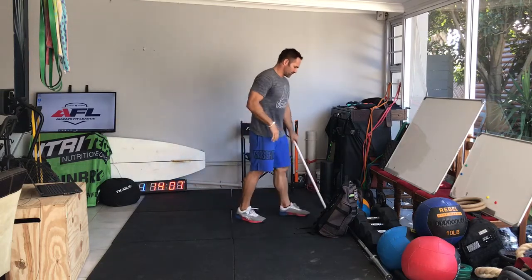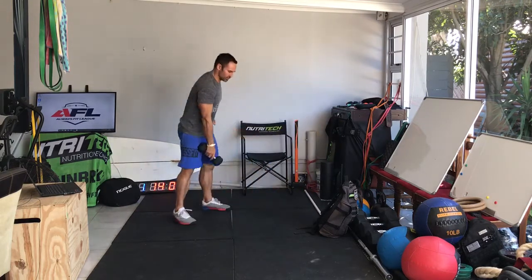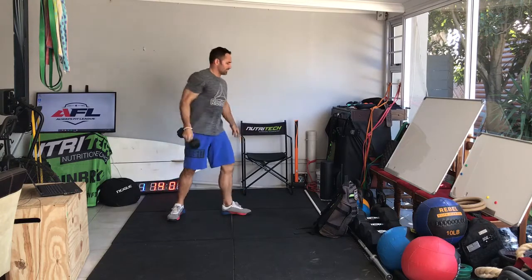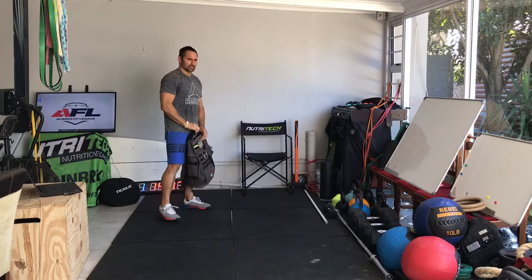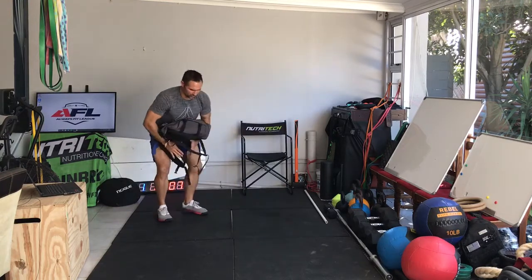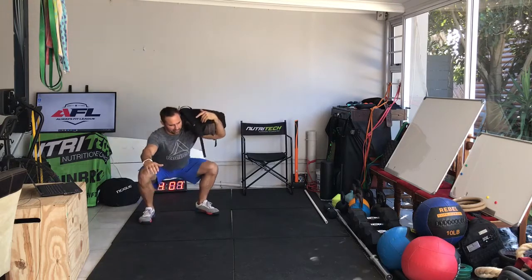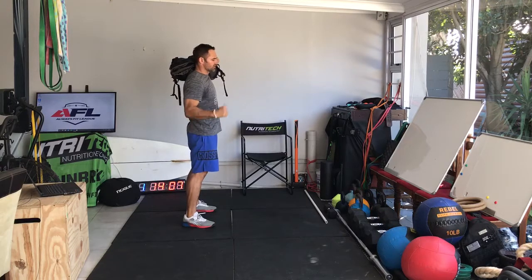For those of you who have got other implements, maybe it's a dumbbell, remember, go review day 11, how to get it to the shoulders, and you're just squatting from this position. If you've got a backpack, you're going to use 2 hands. Deadlift it up, get it to your lap, squeeze the knees together, jump, put it on the shoulders, particularly if it's a bit heavier, and then from here, you're going to be squatting. Same thing, crease below the kneecap, standing tall, lock out, straight lines in ankles, knees, hips, shoulders.